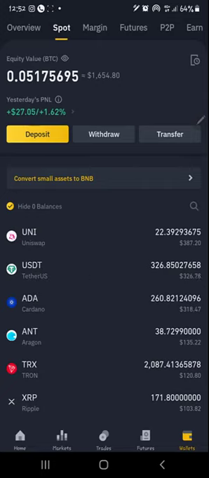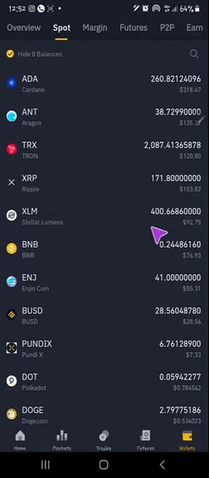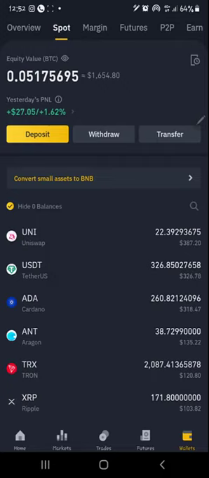So my point is, ensure you have the money you want to use to trade in USDT. If you're having $10,000 in USDT and all you want to trade with is $1,000, please kindly take out $9,000 from your USDT address. You can put it inside your BUSD, or you can transfer it into your P2P. All right? So you don't have to leave all your funds in USDT. Just leave only the trading fund in your USDT.